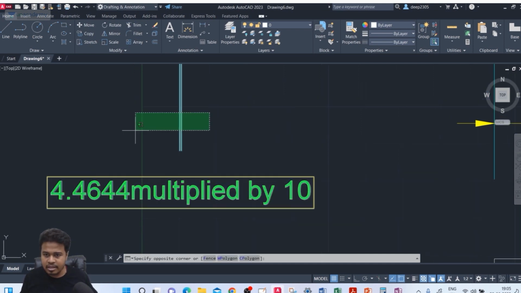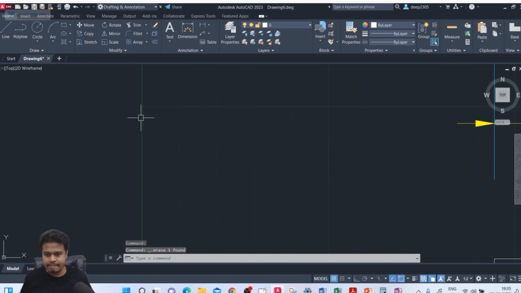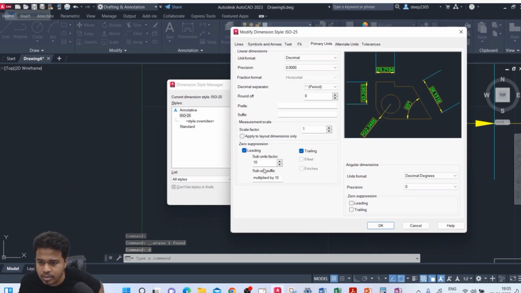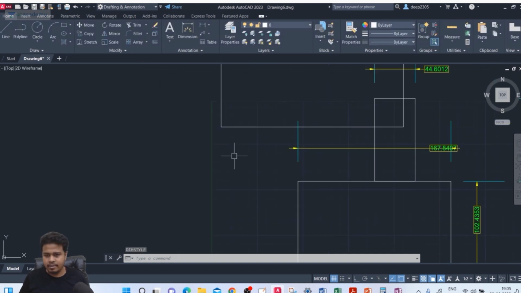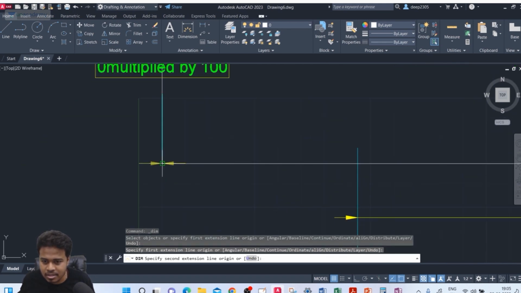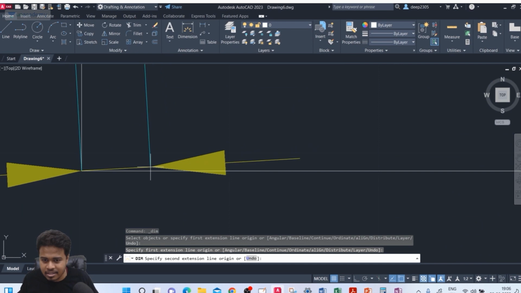So see, let us delete this. Go to dim style manager. So you can see that the subunit factor is 10. Suppose I give it as 100, and I write multiplied by 100 and okay. Now close it. Okay, go to dimension, select this and zoom it.